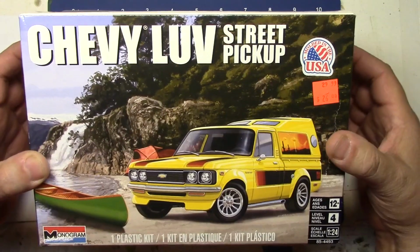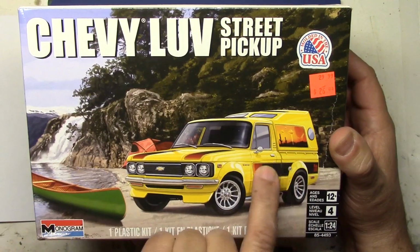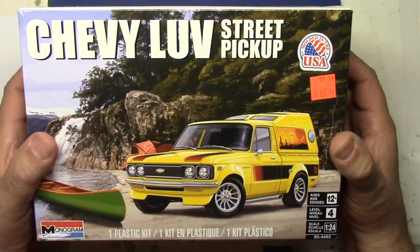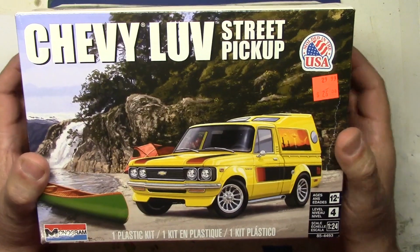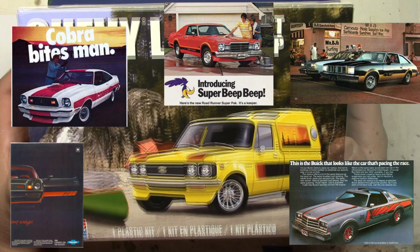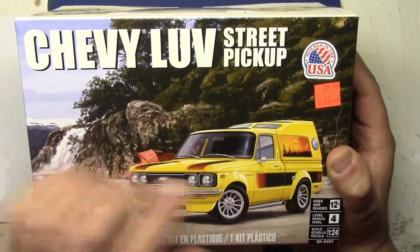So I just have this idea, because I look at this kit, when I first saw that it was coming back, with these fender flares it has, and I even might do this 70s looking. I love the 70s, you know, because I was a kid in the 70s. These type of paint jobs the factories were putting on cars, kind of liven them up, because after all, nothing was fast anymore. Everything was real anemic, so they had to liven things up. Like they would put striping packages on them. They weren't muscle cars like what we knew before that, so they made them up with all these neat stripe packages.